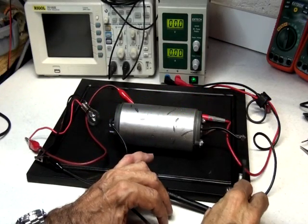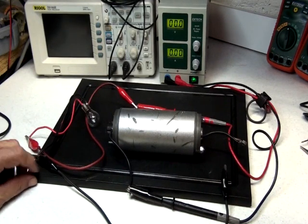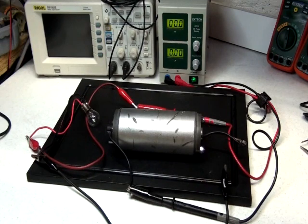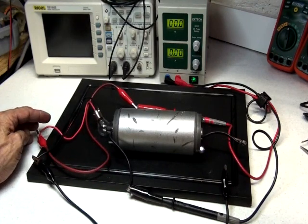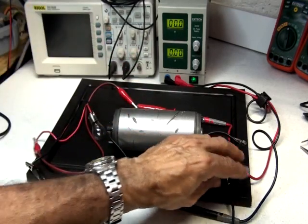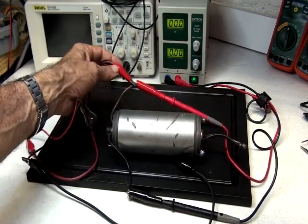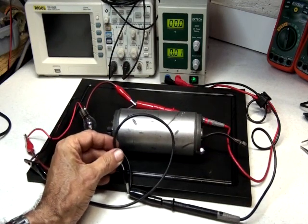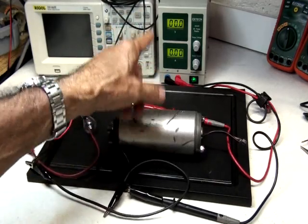All right, now I want to do a test for some comments on my YouTube channel. They were stating that the power source put some extra power on my previous video on the FIPO, you know, the extra half watt or half amp to be able to light up the bulb and speed up the motor. I want to demonstrate with the same power source that it doesn't do it. Simple test. It's just a matter of hooking the bulb. It's already hooked up to the positive, and I'm going to hook just here to the power source negative. So we're feeding the bulb and the motor in parallel to the power source.